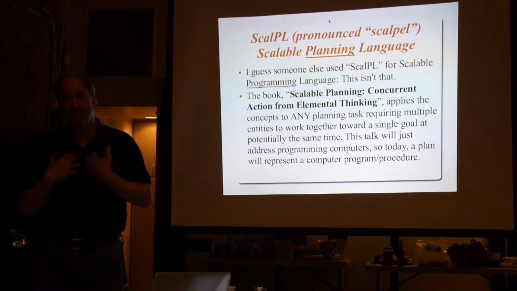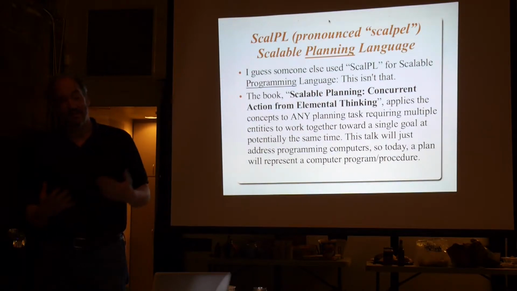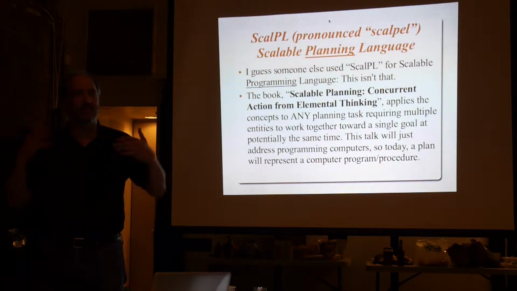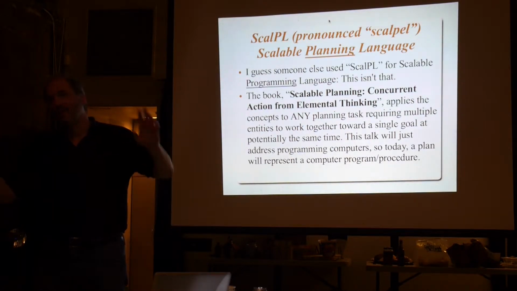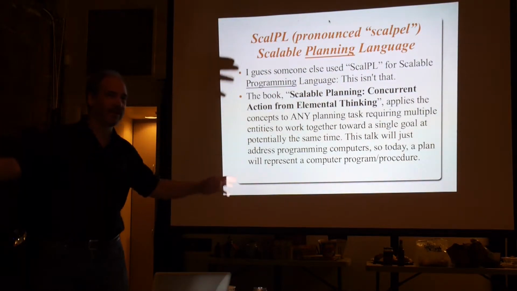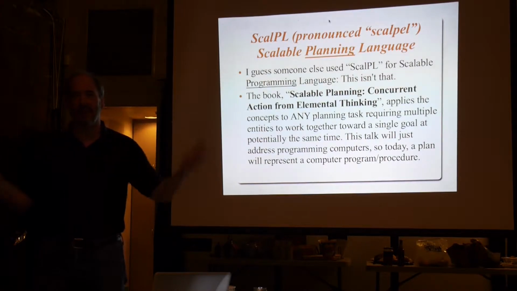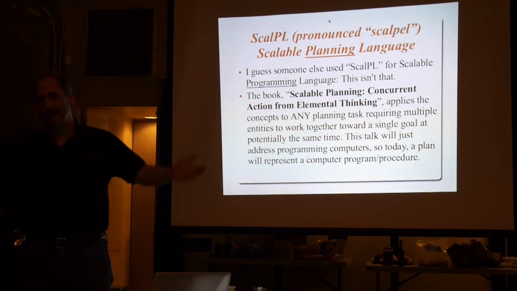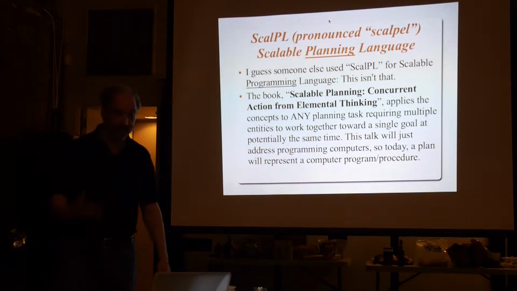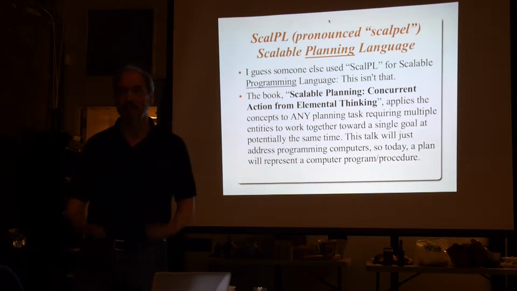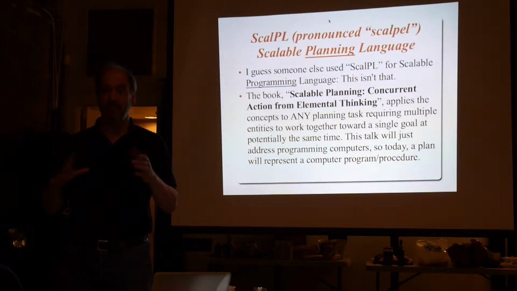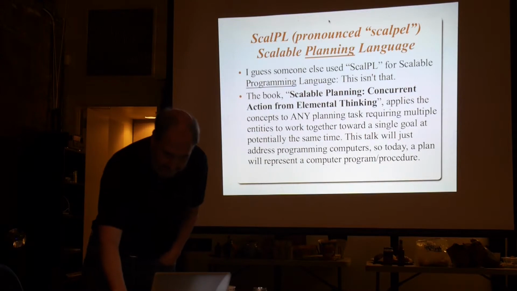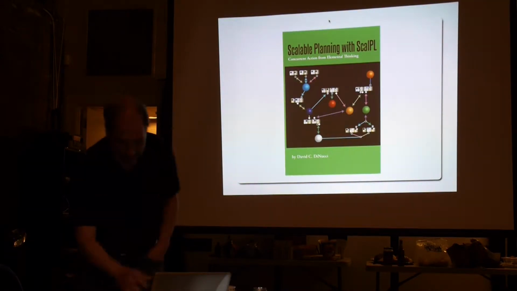My own motivation was in the parallel computing world. But before I wrote the book, I noticed that even if you're talking about people working together, or different offices or parts of the company working together, you're going to run into a lot of the same problems. So why don't we just generalize all of this into scalable planning in general? When I talk today about a plan, I'm going to be talking about a program. But the book generalizes a plan to any kind of plan. That's the cover of the book, which I just held up.